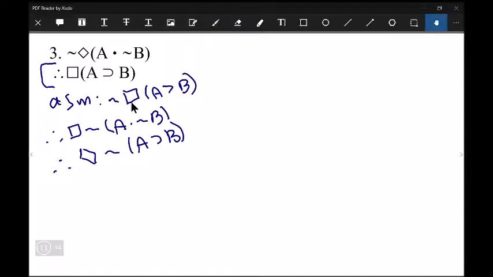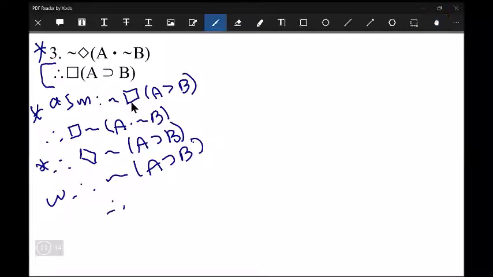Okay, so you've reversed squiggles. We can start the steps then. And which do we drop first? We drop the diamond. So reverse squiggles first, drop diamonds, and then boxes. So we say, therefore, in world W, you have not if A, then B. And if you want, you can simplify that: false if then.